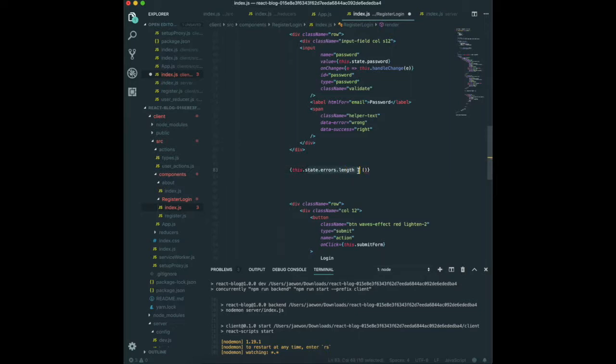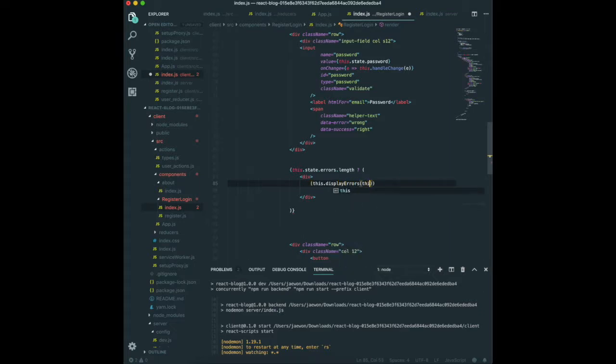If there is an error in here, we will do div and this display errors. And this will also be a function we don't have right now, but we will have soon. This state errors.